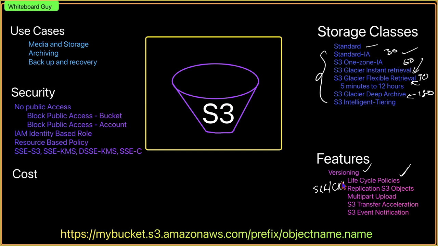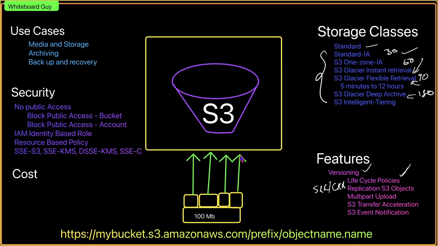Multi-part upload is really quite a cool thing that you can do. Imagine you have one file and it is, let's say, a 100 meg file. Now, 100 meg is actually a good file size for you to do multi-part upload, because what you do then is you say, fine, now I will split that into equal parts of 25 meg, and yep, my 25 meg visually doesn't look right, but hey, then I can upload each one of these individually in multi-parts.